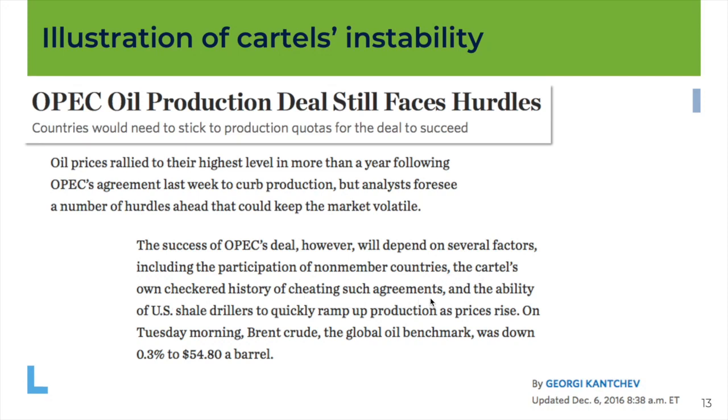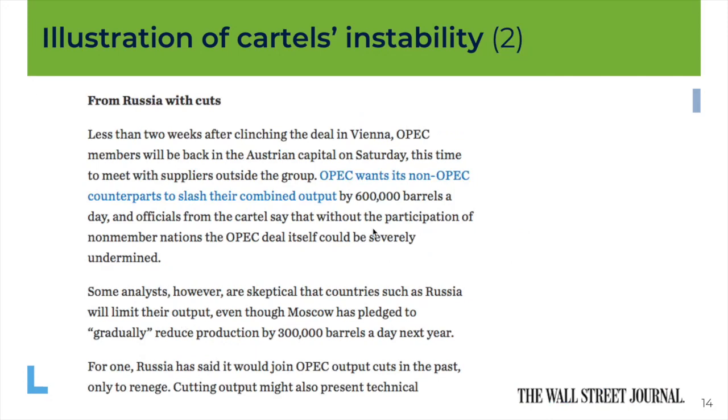Okay, so there is a long history in the existence of the cartel of agreements that have been taken to reduce production, but these agreements were not respected by individual countries, which found it more profitable for them to increase their quantities once the other countries were reducing their quantity. So this is exactly the mechanism that was highlighted in the previous model. Okay, and you can read the same here.